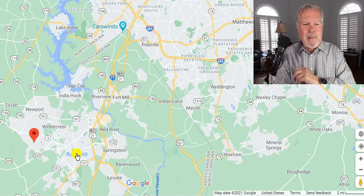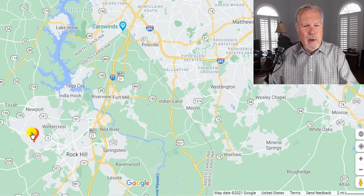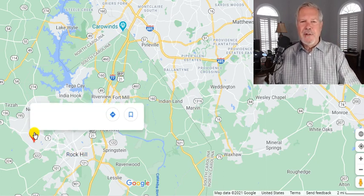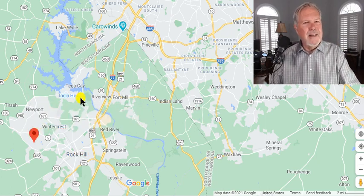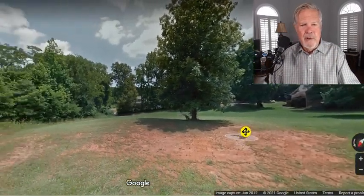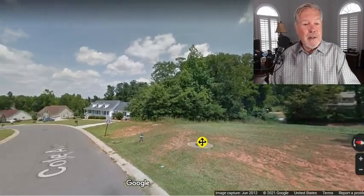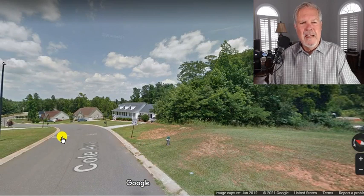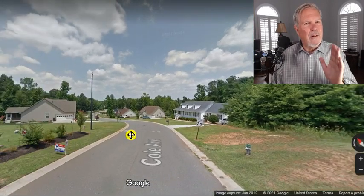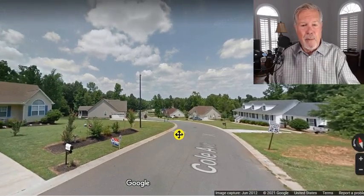Had somebody just the other day ask me about Rock Hill. So I'm going to show you this particular house that's located right here. It's interesting that it's in a neighborhood that has an HOA, but for some reason this lot — it's a real pretty street — this lot right here, before they built the house on it, somehow is not subject to or it's optional to join the HOA. So there are a lot of unknowns from the MLS sheet, and your Zillow sheet has even less information.